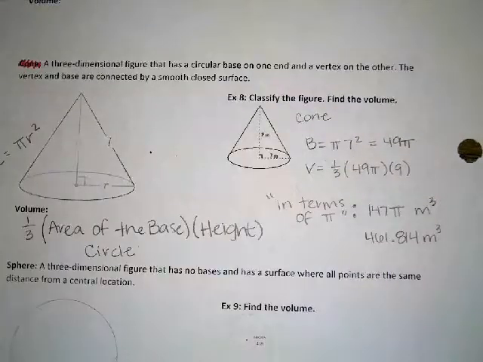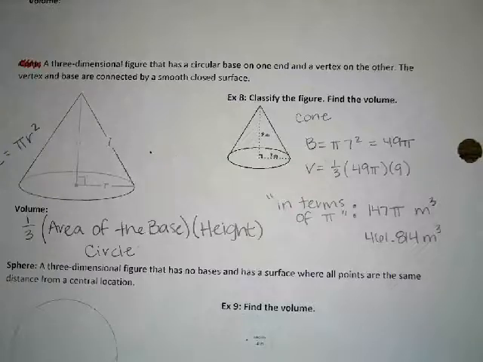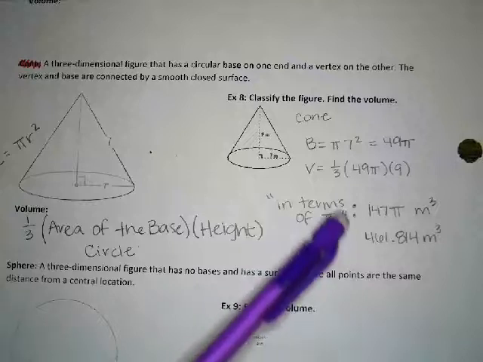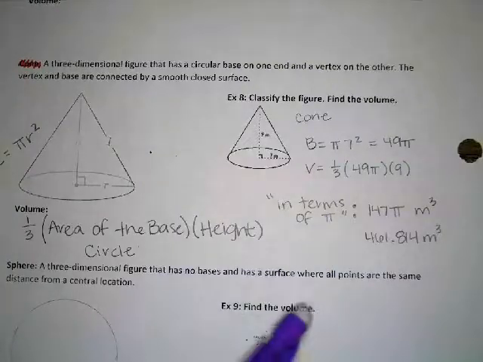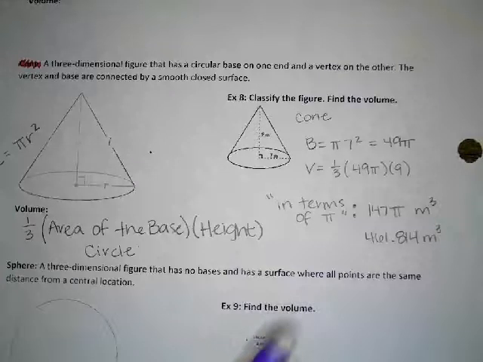So typically, in particular on today's assignment, when I ask you guys for answers, I'm going to ask you to put both. Put it in terms of pi, also put it as an approximate answer as a decimal. Today I'm going to ask you to do both because I want you to practice both. By the time we get into an assessment situation, I'm going to ask you for one or the other. And I tend to alternate. So one problem I'll ask for in terms of pi, and then the next problem I'll ask for decimals, and then the next problem I'll ask for pi, and then the next problem I'll ask for decimals. Because I want to make sure you guys can do both.